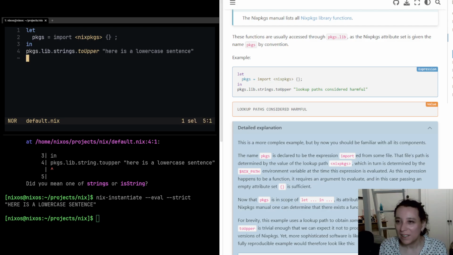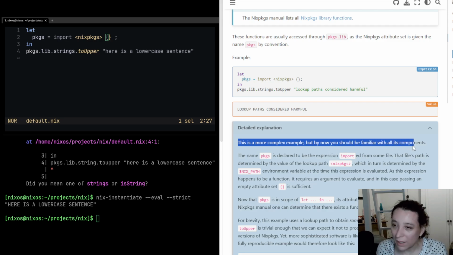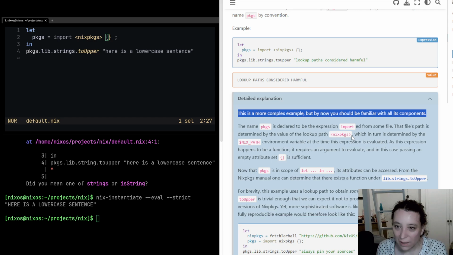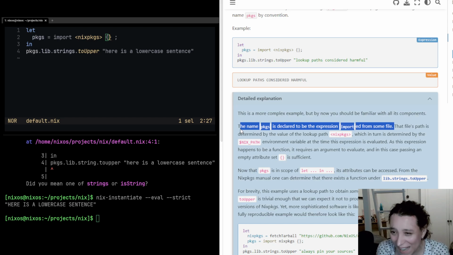Let's see if the detailed explanation explains why we pass in this thing. This is a more complicated example, but by now you should be familiar with all its components. The name packages is declared to be the expression imported from the source file, from some file.